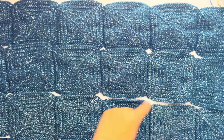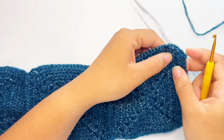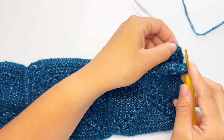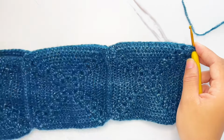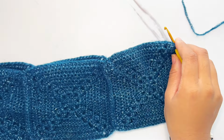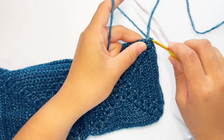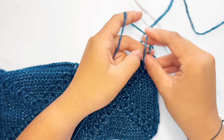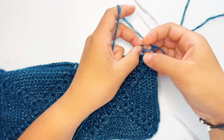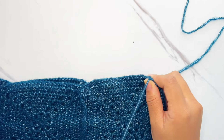You've connected all of your squares vertically, now it's time to connect them horizontally. And I'm still connecting them by using slip stitches, and you just want to make sure your squares are facing the right way when doing this.